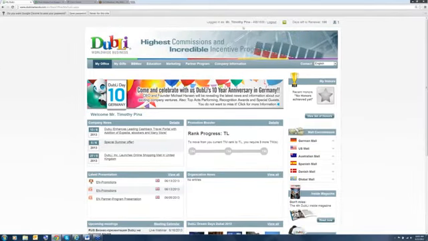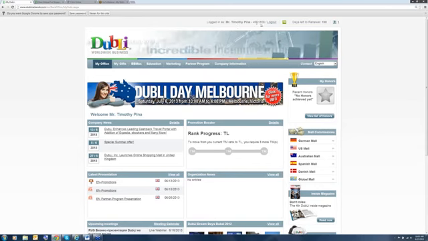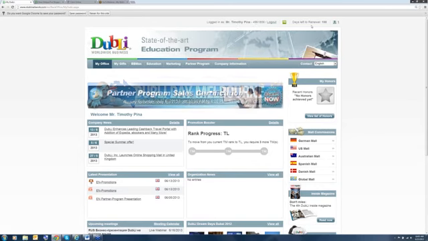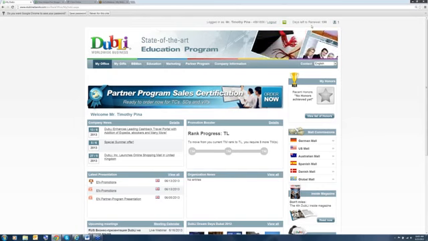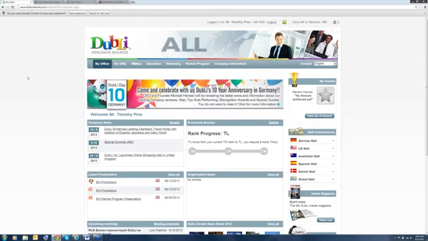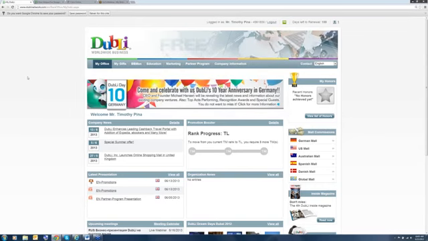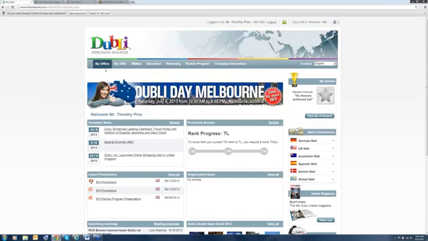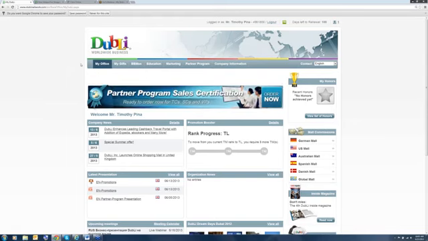In the demo site, this is the name up here, so this is how they'll see their name, their BA number. It'll show how many days they've got left for the year that they're in before that $39 a month administrative fee kicks in. The first thing you want to walk your people through when they've logged in is you'll notice these links running horizontal, and this is where everything is at. My Office, My Gifts, all of these going across. I'm going to walk you through these here in a moment.